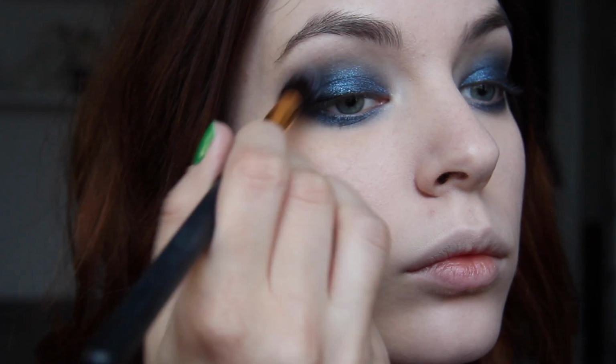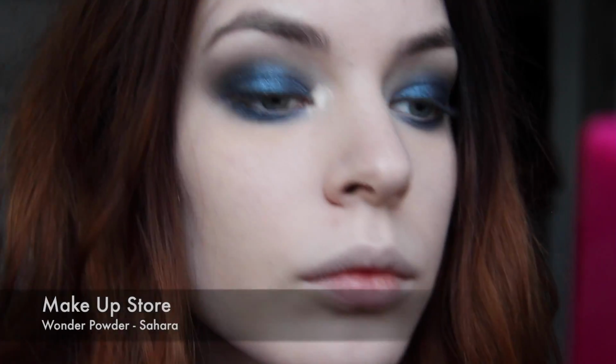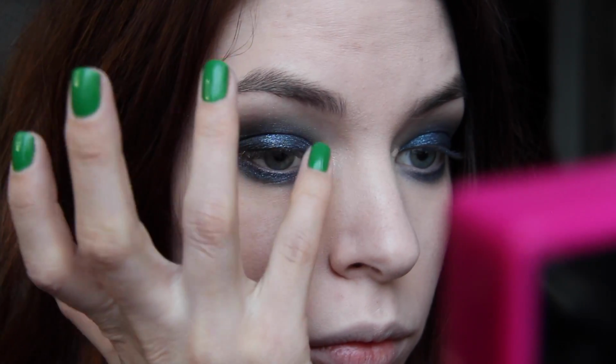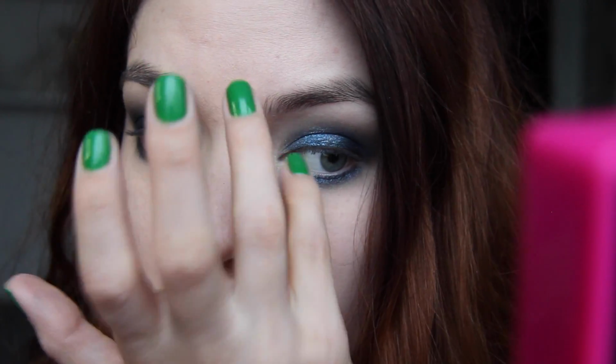For my inner corner highlight, I'm just using my pinky finger and the highlighter that I use for my face. Not a really sparkly one, just really brightening. I don't want this to be like a sparkly inner corner. I just want some light to the eyes. So just dabbing that in with my finger to get it as opaque as possible.